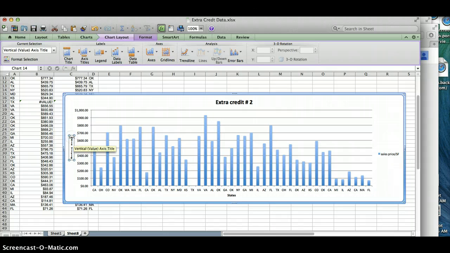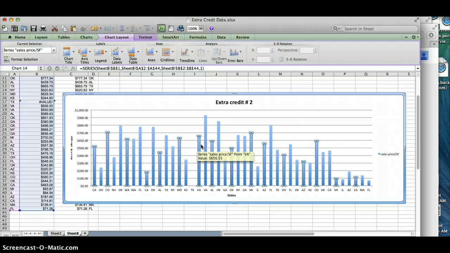And this might not be as well received in all meetings. You want something easy to read, but this is my assignment, so I can title this any way I want. And I'm going to put this as sales price. S-A-L-E-S. Yes, I had to check my spelling.